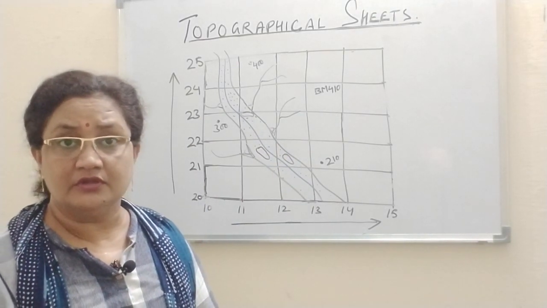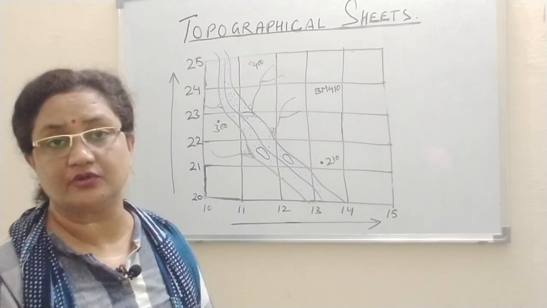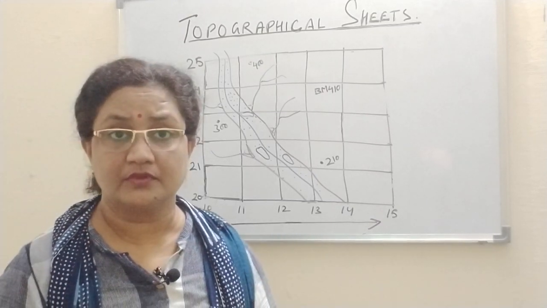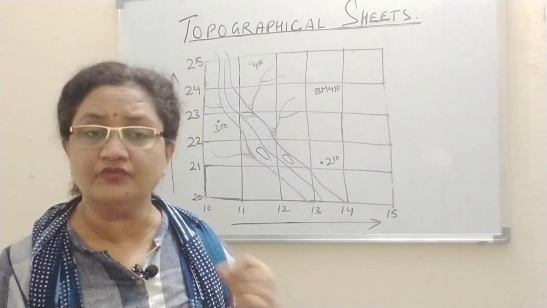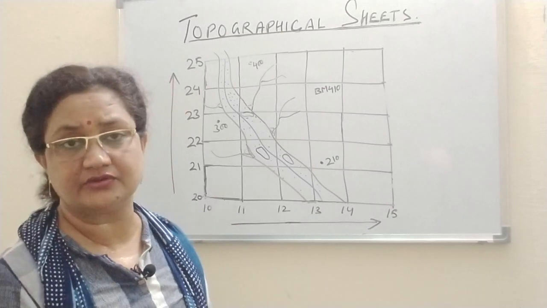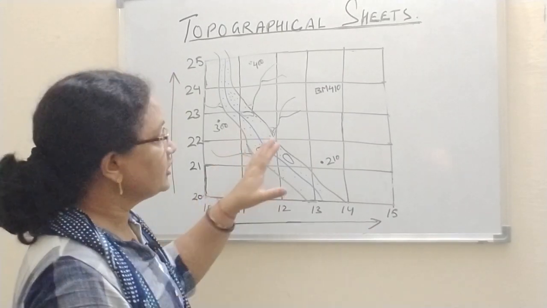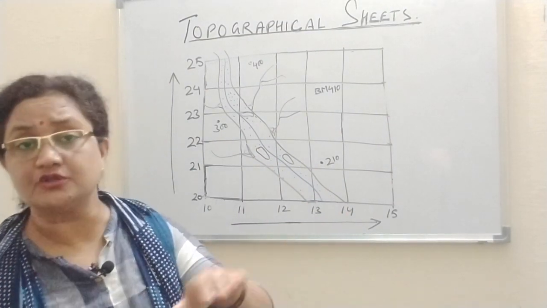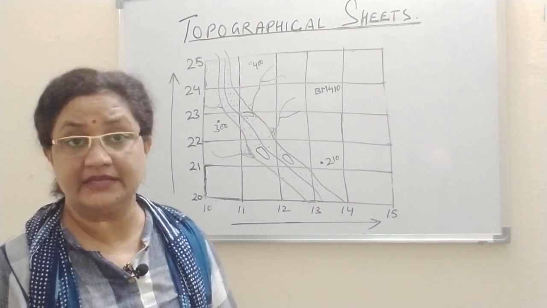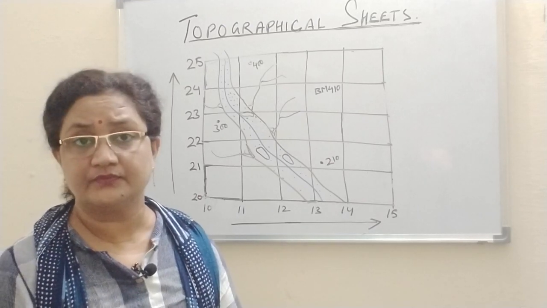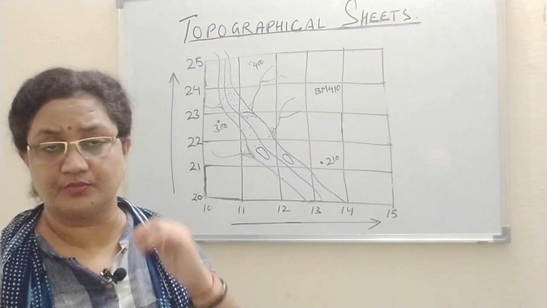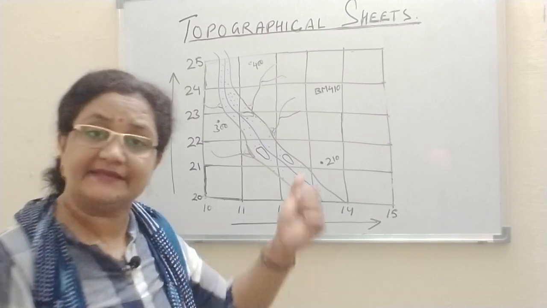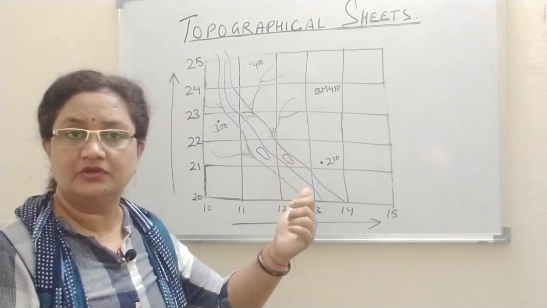Okay, so this is how we have to find out the direction of a river. Now, along with this, one more thing is there, children. In this case, regarding the topo sheet, one more question may come. What is the slope of the area which is shown in the topo sheet? What is the general slope? How to find out the slope? The same way. Same thing you have to do.